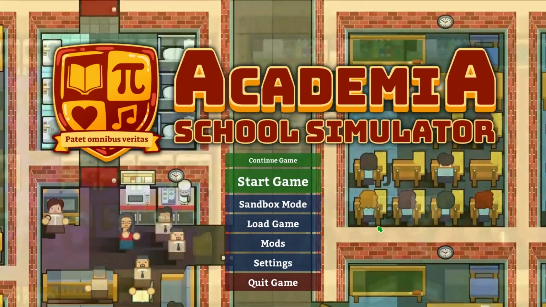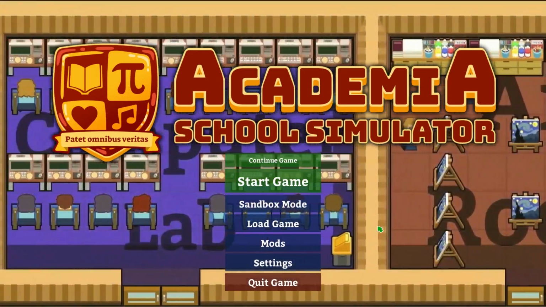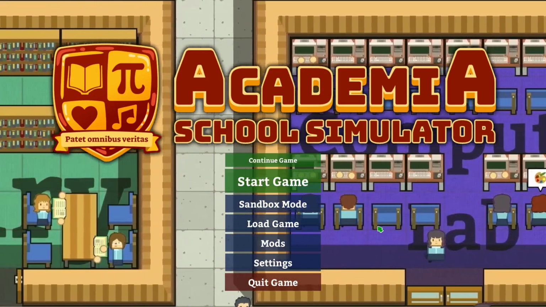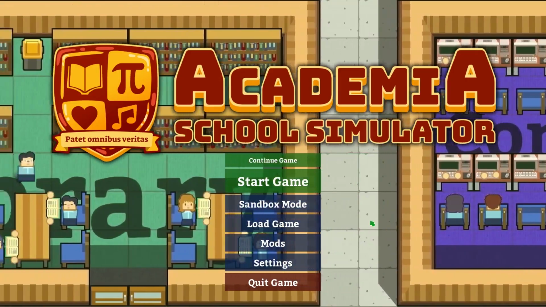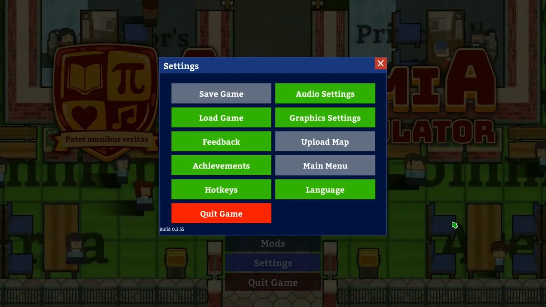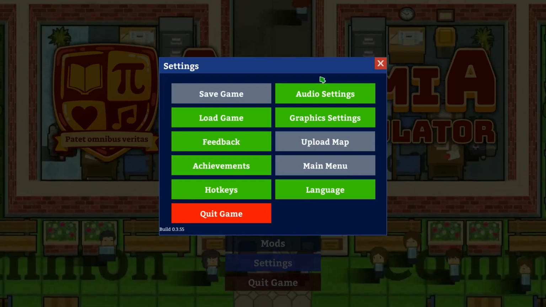So we're on this front menu, and as usual for a new game on the channel, I'll have a quick poke around the settings and the setup and just see what we can do before we actually get into the gameplay itself. Anyway, a quick look at the settings. I have a whole set of things we can set up here.